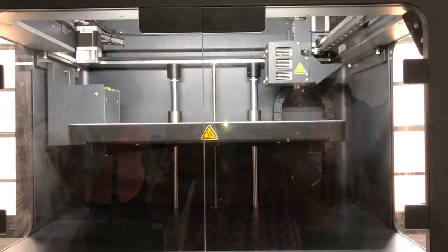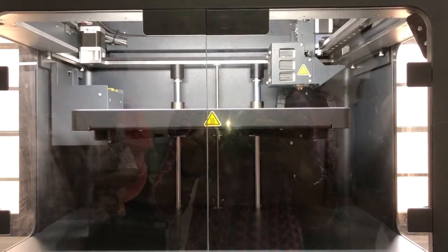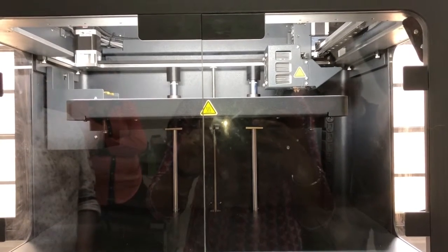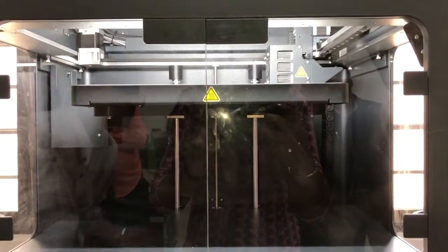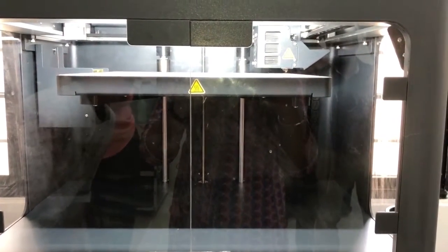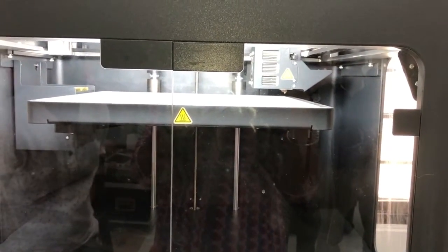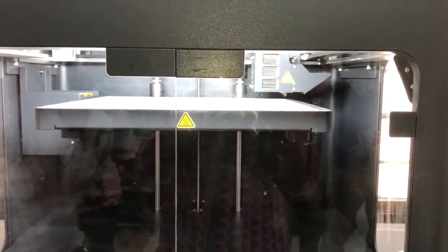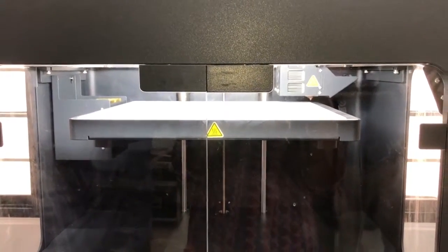This is India's first print we are taking with ADAM technology. That is the reason we all have gathered here, and this is one of the great moments for all of us, witnessing the first ever ADAM based additive manufacturing metal 3D printing. We are going to print a 17-4 stainless steel 3D print. There are various materials already launched by Markforged. One of them is 17-4 stainless steel. Then we have H13 and D2 tool steel. These are the various materials we have launched so far, and many more are to come: titanium, Inconel, A2, and then copper and aluminium, with many more to follow.